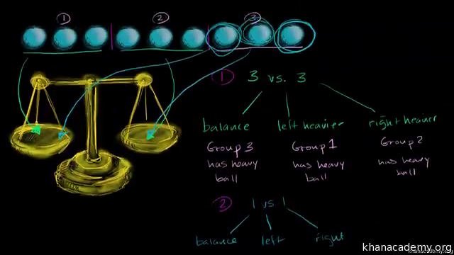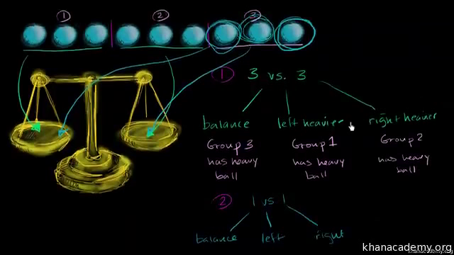So this is actually a bit of a brain teaser that you see. It's a pretty common one. Sometimes you'll even hear it in job interviews. But you could see it comes out of the idea that through each weighing, you can rule out 2/3 of the balls. And you could use this principle if you want to derive other brain teasers. What if you had 27 balls? How many weighings would you need? What if you had 81?